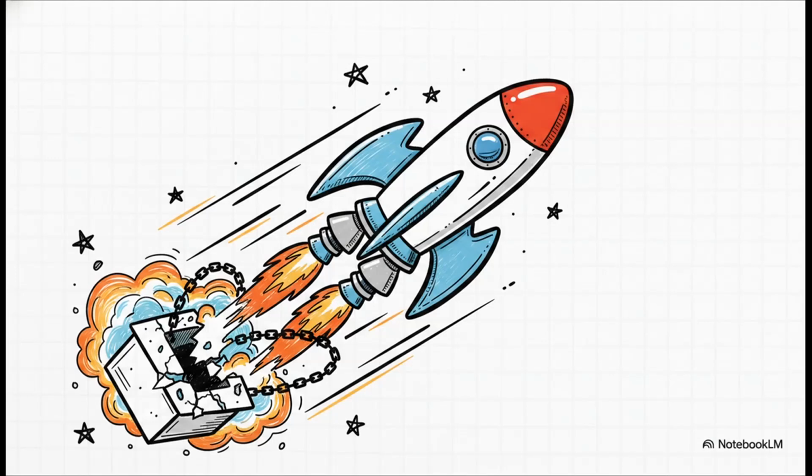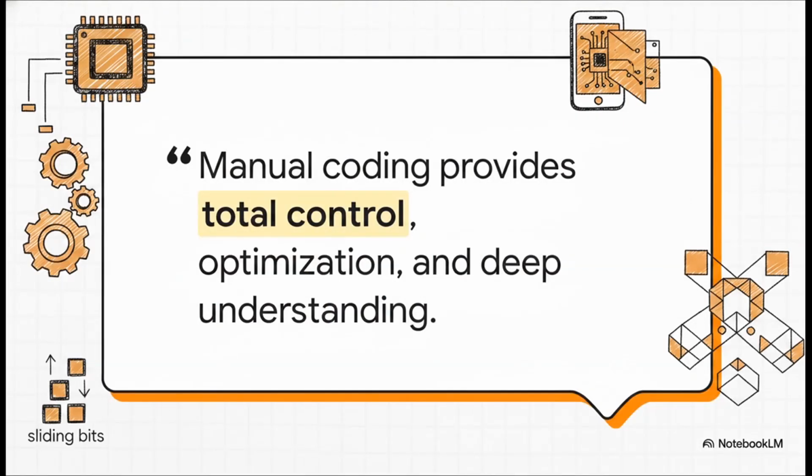Why on earth would a programmer subject themselves to writing manual division algorithms when programming languages like BASIC could just do it in one line? The answer is pure, unadulterated performance. Software like BASIC was slow, really bloated. By writing these routines manually in assembly language, programmers gained extreme speed and absolute complete hardware control. This grassroots optimization was the literal secret to squeezing those fast, smooth graphics and incredible games out of these highly limited 8-bit machines.